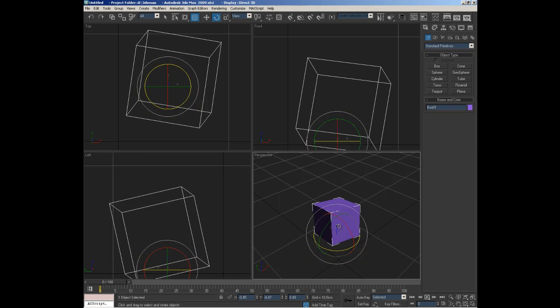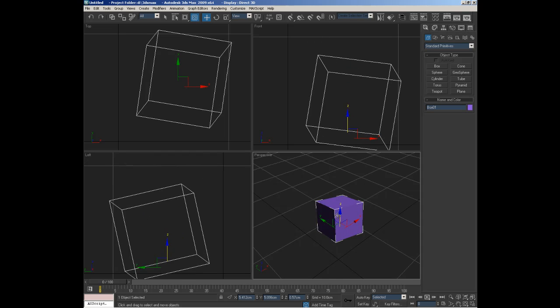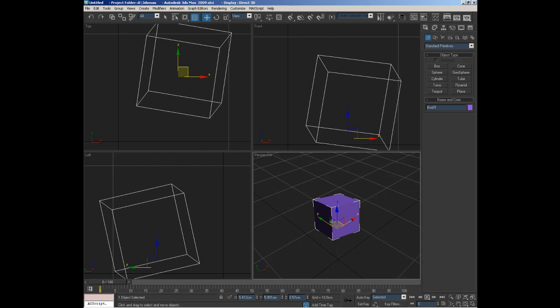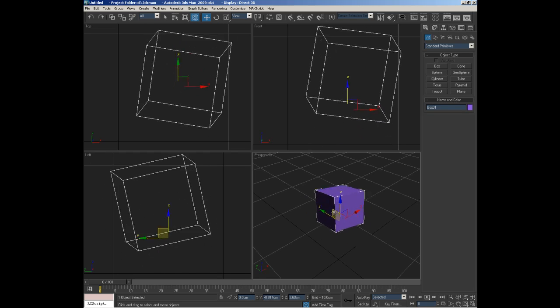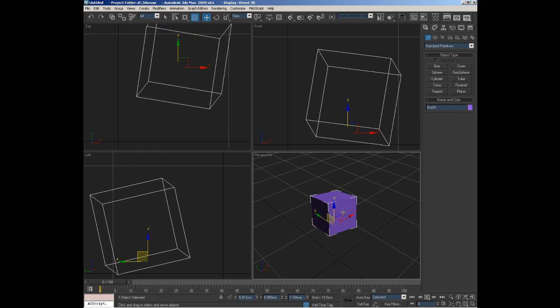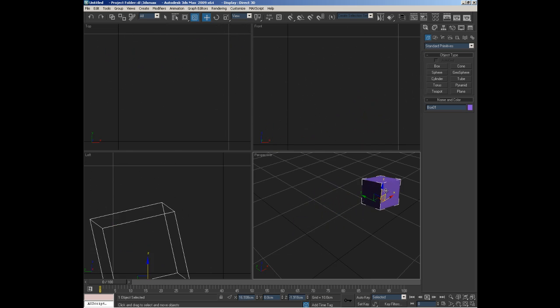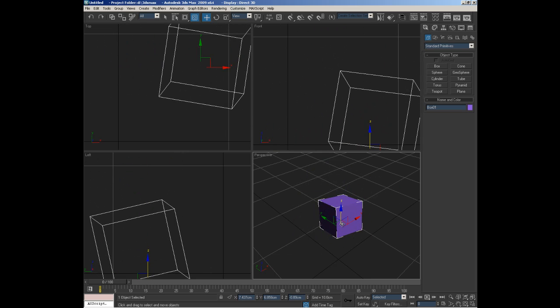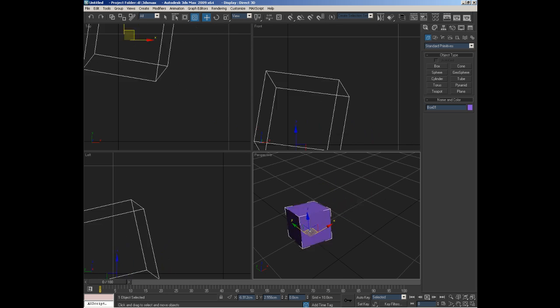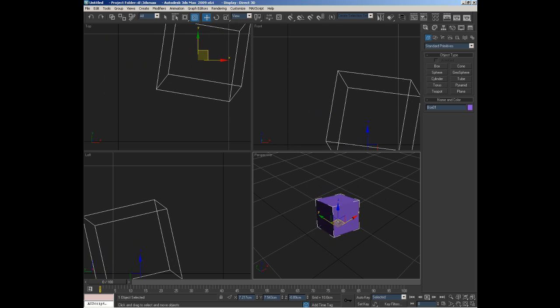And then again, W is for move in one axis or another, or indeed if I choose one of the squares where both are selected, I can move in those axes. It's probably best if you actually have a go at doing this. You get to feel what the difference is. That's the main point with this.